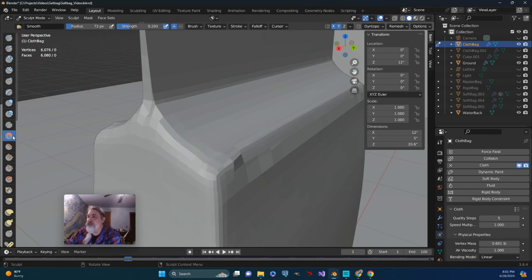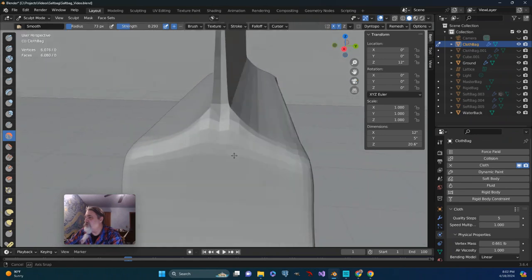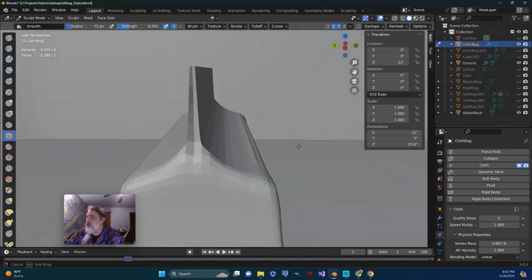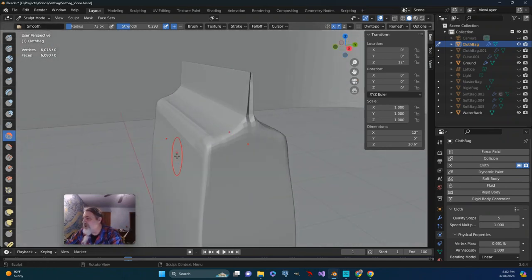And I'm going to make sure that I select the smooth tool. I'm going to take that radius down fairly small. I'm going to take the strength down and make that fairly small. I'm going to make sure that my X and Y are turned on for mirroring. And then I can just make a few little tweaks like that. And we'll see that things have smoothed out all the way across.